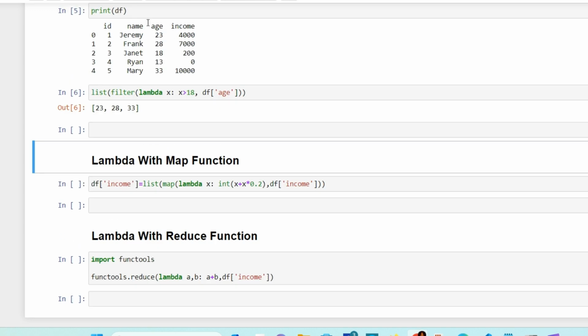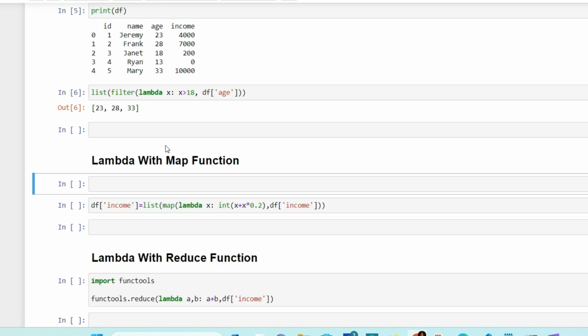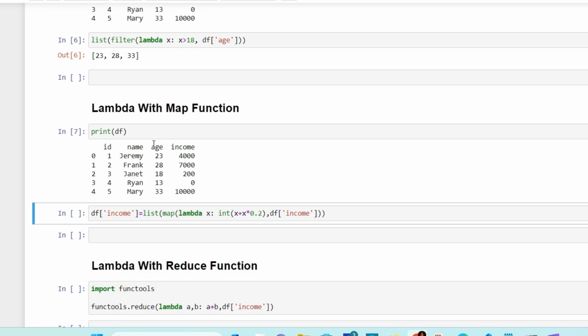Let me show you this data frame again. In this data frame, let's say we want to increase the salary. This income column is there for each and every person. Let's say we want to increase the income of each and every person by 20% in this Pandas data frame.